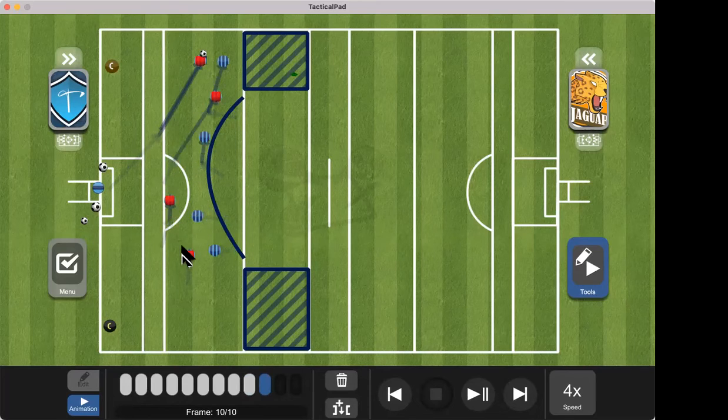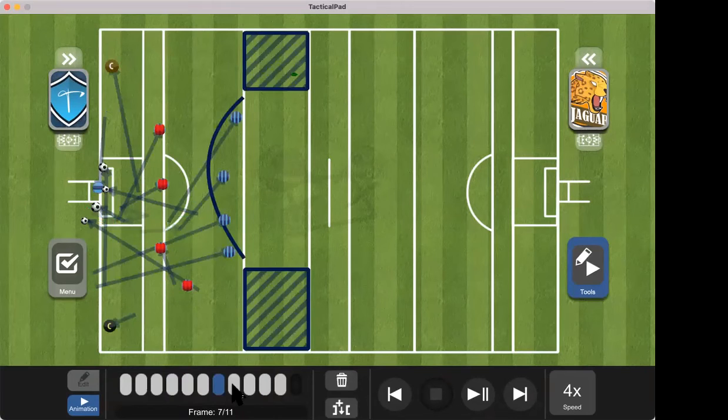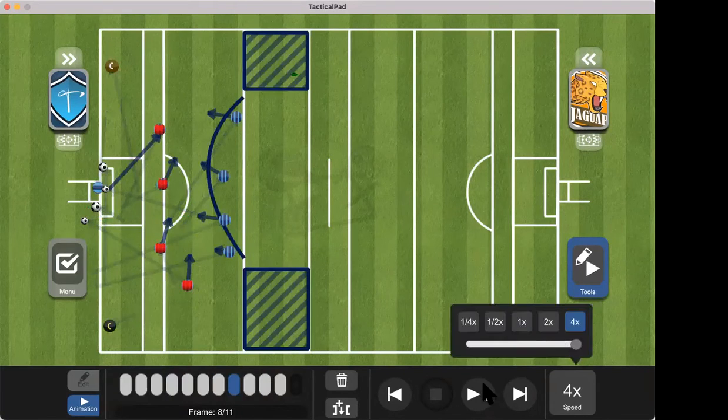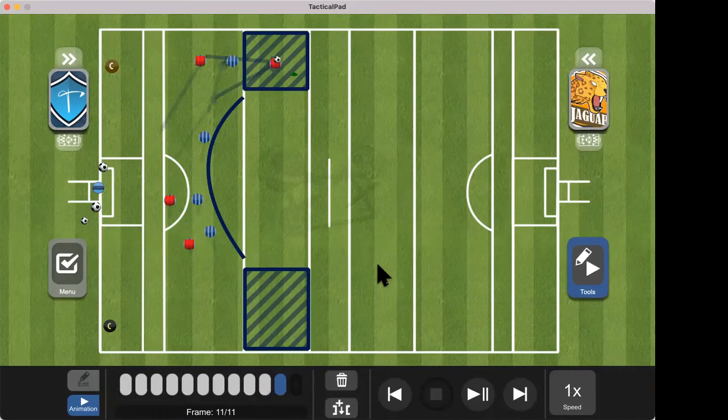So what you're trying to do is you're trying to make this kind of mimic what the game looks like. So this red's passing the ball into the square, and they passed it to the other red, and that's a score. Okay. And if we just play that from here, and I'll slow it down a little bit, you can see what it looks like. And then they've got a score. Okay. And you can explain that game as you're showing it to your team.